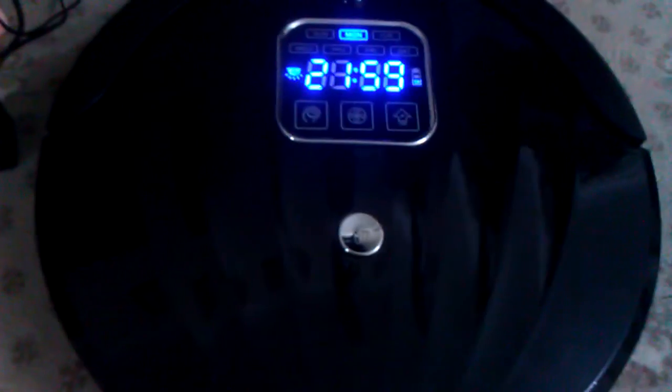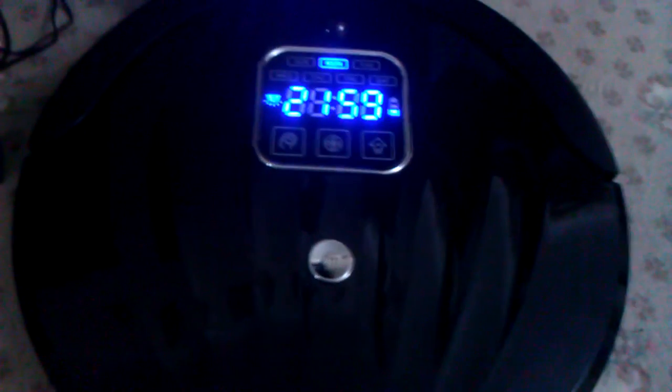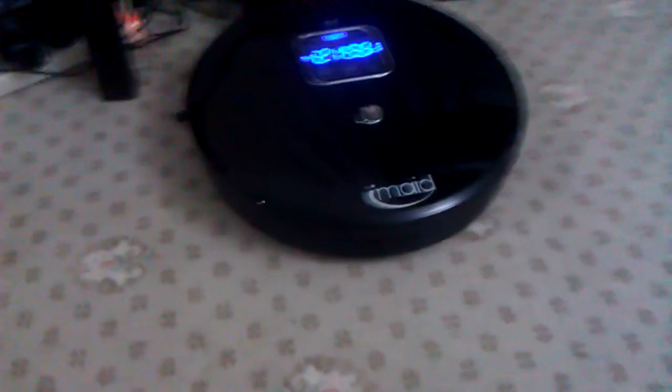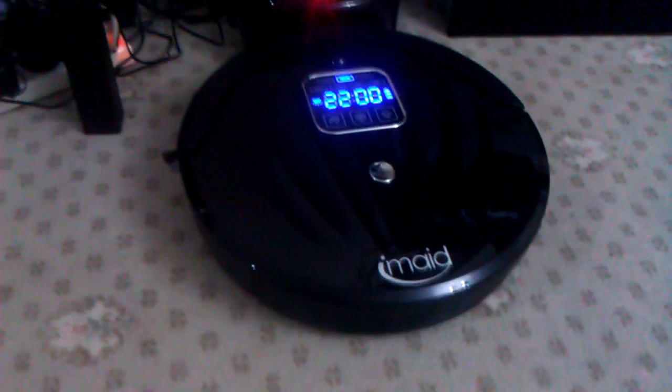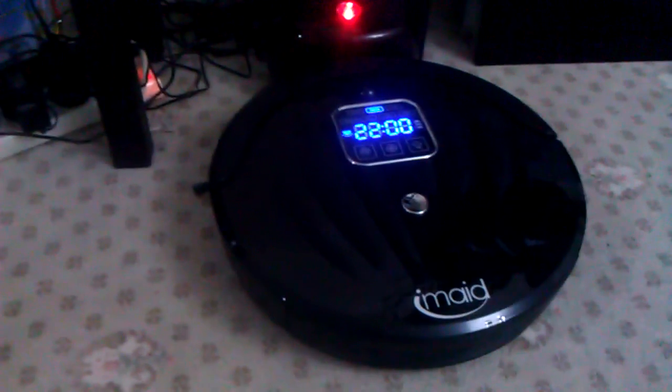The next key is a general one, so if you chuck this thing anywhere, just press the center button if you haven't got the remote with you, and it will go off and do an automatic clean. And this one here is if you want to send it back to the base station. If I'd had it over here, for example, it'll do it itself now because it's in that mode. But basically if I'd pressed that key, it would have gone off and found the base station, the charging station that is. And that's it. Okay, so that's the end of that part.